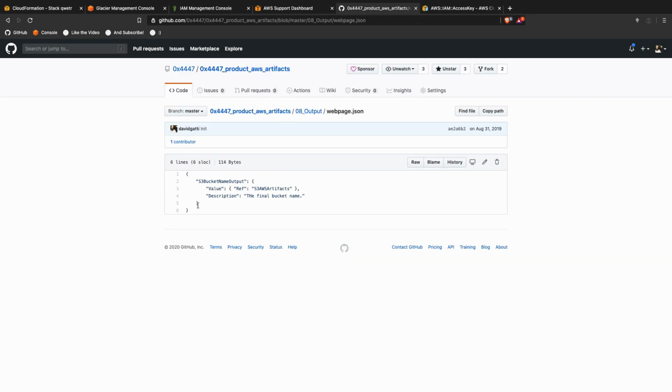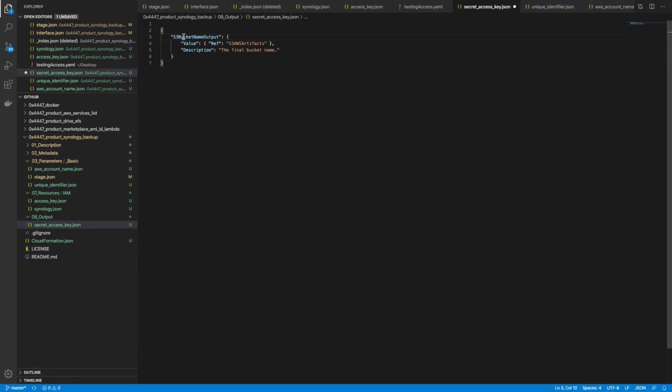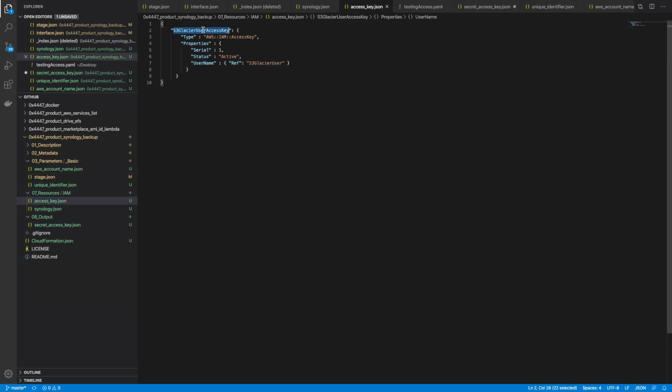And I wanted the example of how to display this. Okay, like so. Secret access key output, and the value is going to be the access key reference ID.